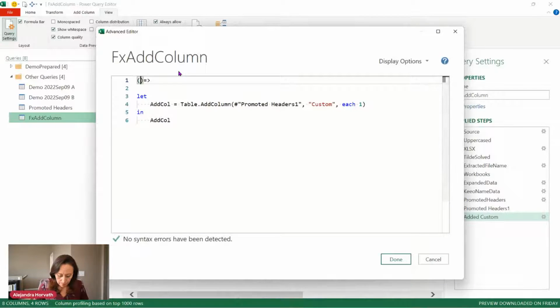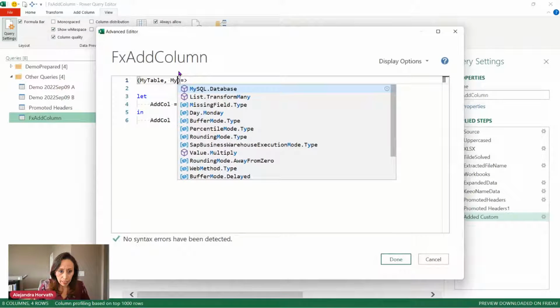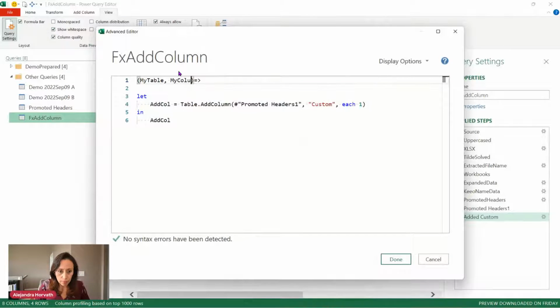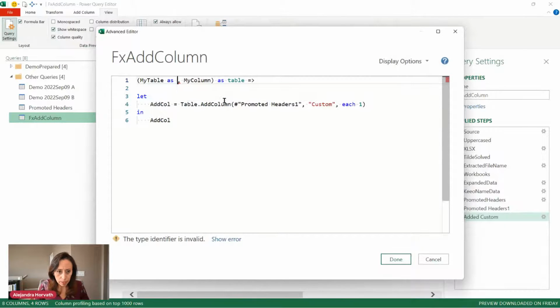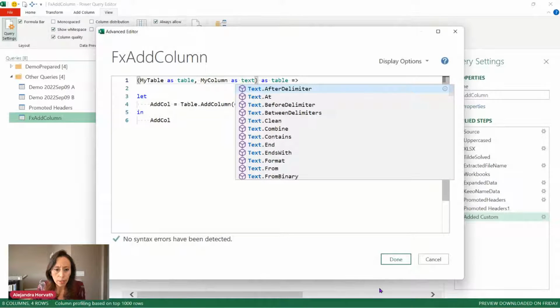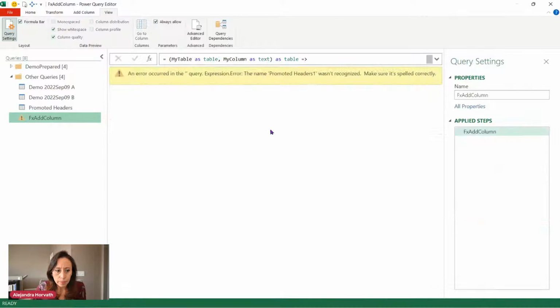So I'm going to say my table and my column. And this has to be as table. And my table has to be as table. And my column as text. Okay, I'm going to say done.